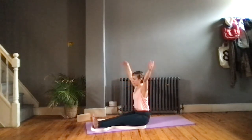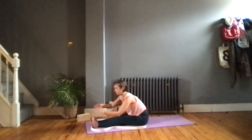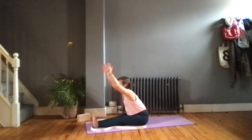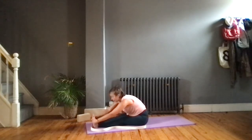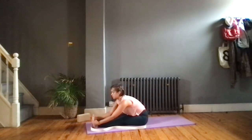So inhale, let's raise our arms, or don't if you're holding your belt. And exhale, hinging from the hip, staying straight and holding wherever you can hold. If you have to really round your back in order to reach your feet, don't do that. And we're holding our feet. If you get to hold your feet, your fingers are behind, on the sole of your foot, and the thumb is on the back of the foot, at the spot between your big toe and your second toe. And we're looking towards our big toes.